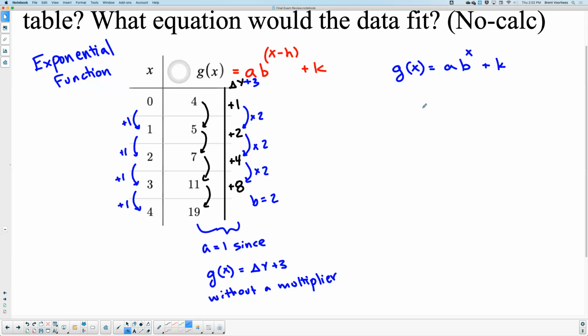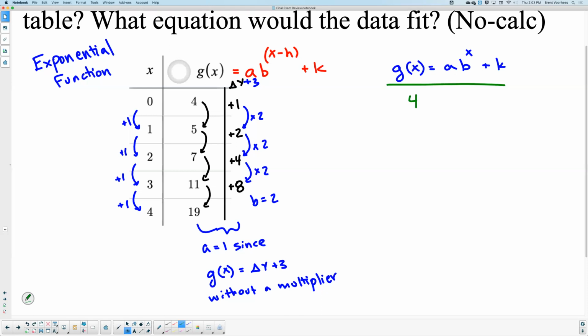Now, why do I say that? Because this will be much easier for you to solve. What I can do is I've already solved for the base, and I'm just going to stop and act like I've only solved for the base. Okay, we're going to plug in 2 values, and I'll show you how this will work. I want to plug in 0 and 4. 0 is my x, 4 is my g of x. So just start this problem fresh right here.